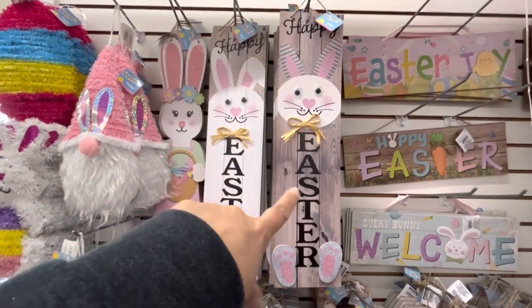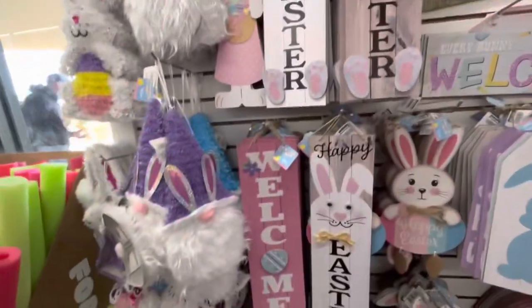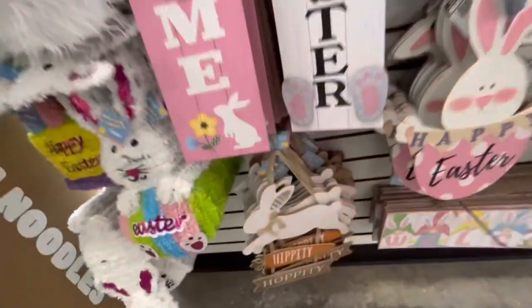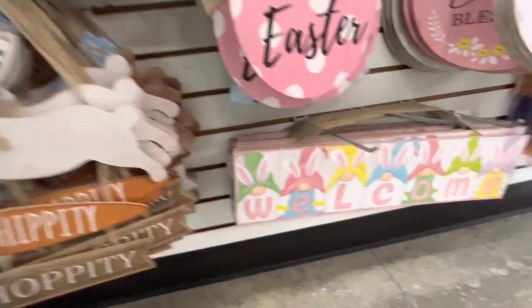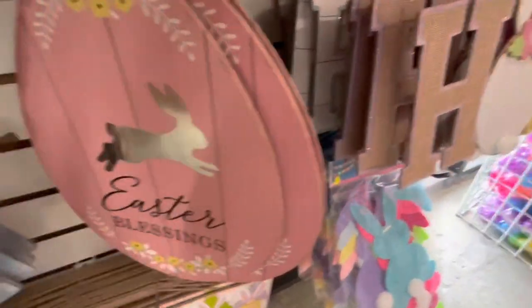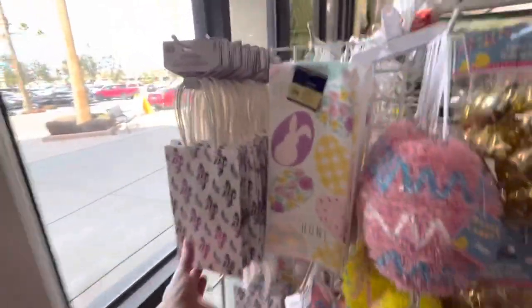The girl bunny and the boy bunny, I'm assuming. Oh, that's pretty! Also, oh that's new — 'Hippity Hoppity' — super cute, it's pretty. I love the colors. That's new. They have it in this color and then pink. That's pretty. Okay, look guys, look at these bags by Voilà!